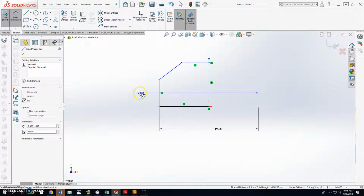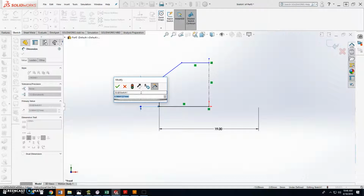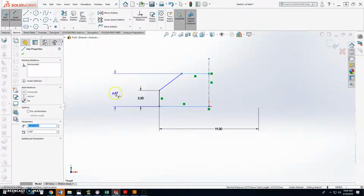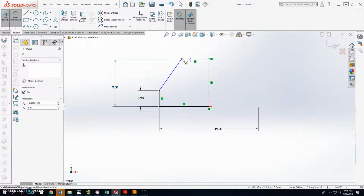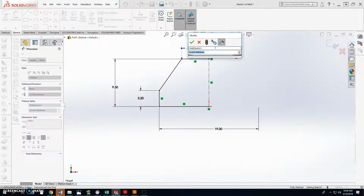So this is the one we need. So we're going to go here. That's 3.2. Our overall height is 9.5. And then one last dimension that we need is the diameter of this guy. So from here to here, that is 9.5 also.